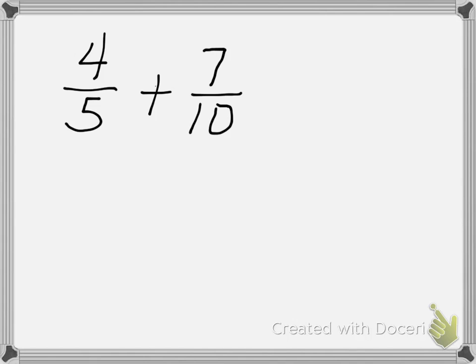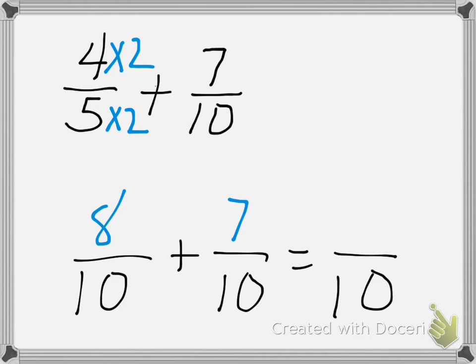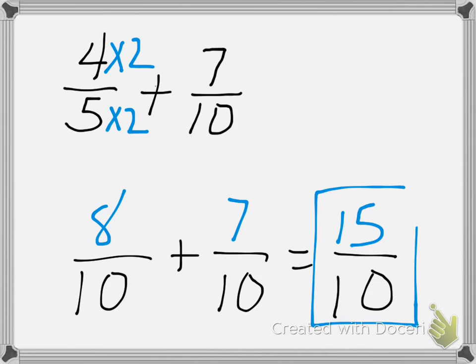Here we have another one. 10 will be our common denominator. So we can write that down, and we know that our answer has to have the same denominator because we're only going to look at the numerator. So 7/10 remains the same, times 2, and times 2 is 8. So we get 15/10. Now 15/10 is an improper fraction, so it can't be our final answer.